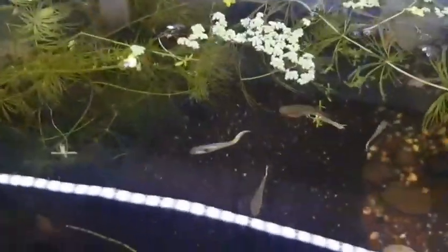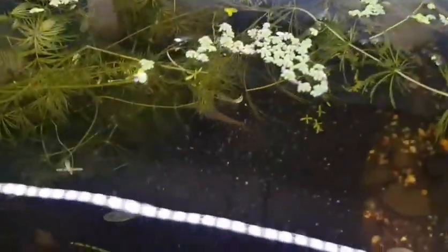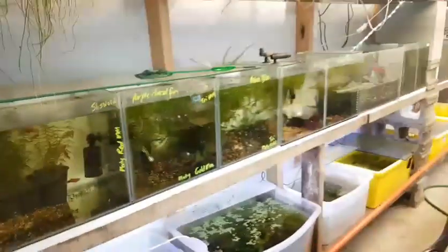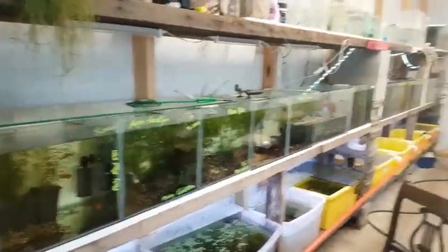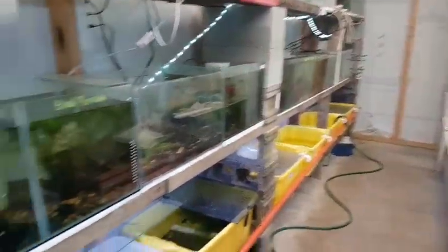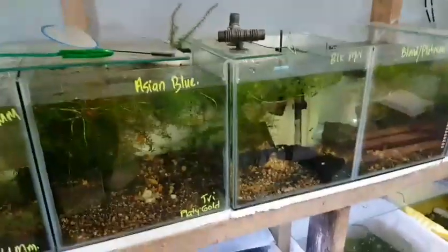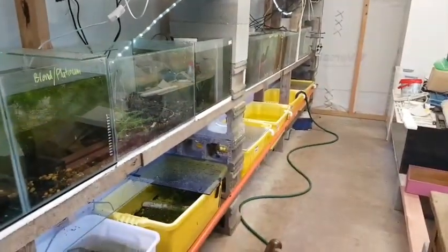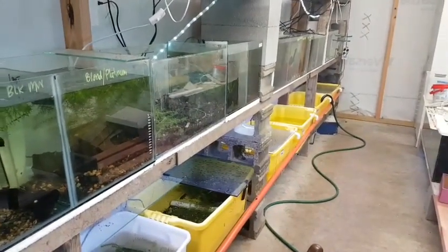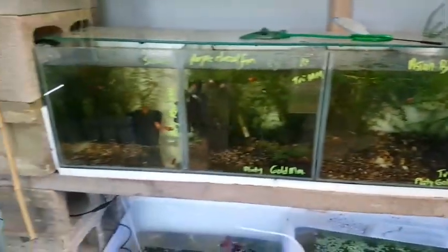Just a bit of a sponge filter, homemade jobby, heater in the back corner turned down to 22. By the way, if you don't want a huge power bill, don't turn it up to 26 and have this many tanks. Every second tank has a heater — that one has a heater, that one does not. I made the mistake turning them up to 27 because experts say they grow faster — yeah they might, but holy shit, the power bill went up by a hundred and fifty dollars for the month. Yeah nah, not doing that.